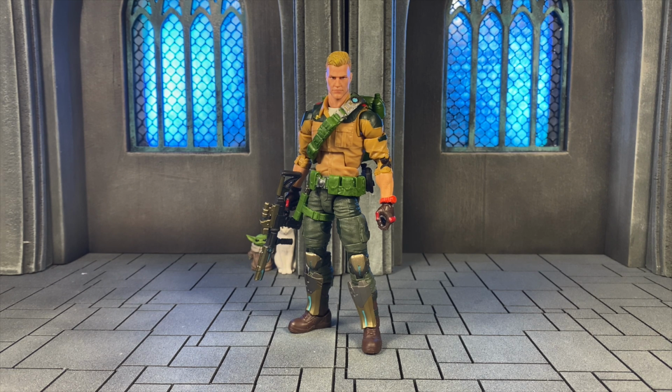The G.I. Joe line that I've reviewed so far, that I've got my hands on personally, I'm loving the way these guys look. I'm really excited and I'm having a great time with them.